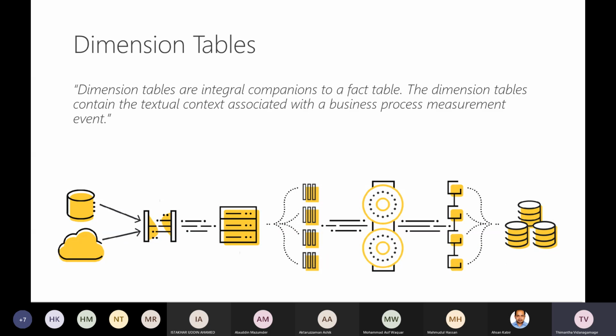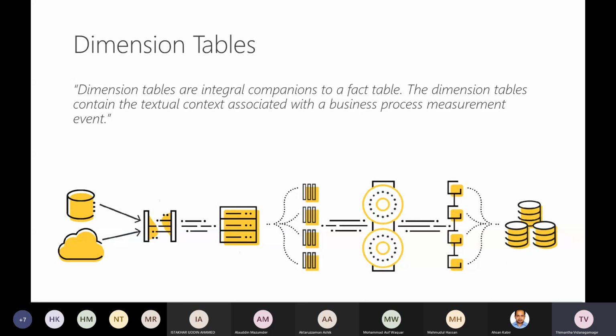What it says is the dimension tables are integral companions to a fact table. The dimension tables contain the textual context associated with the business process measurement event. If you don't understand what it says, keep in mind that dimensions are just an aspect of looking at a fact table, and they add meaning to the fact table.